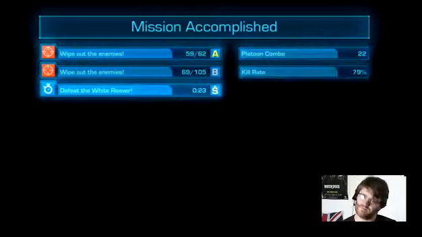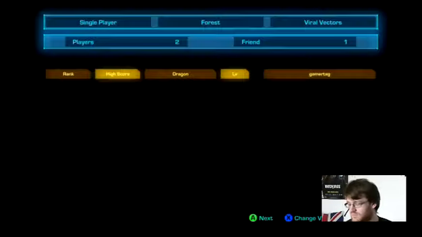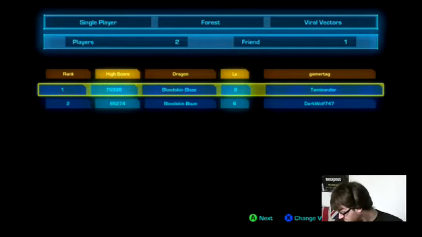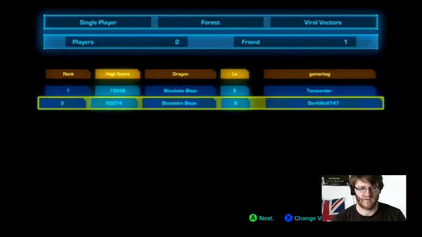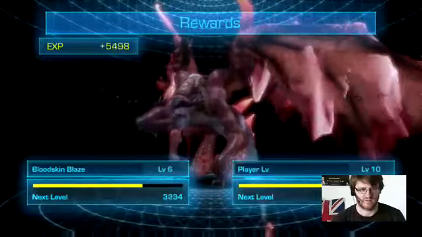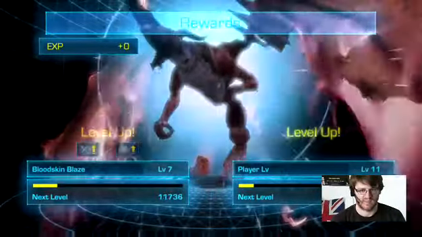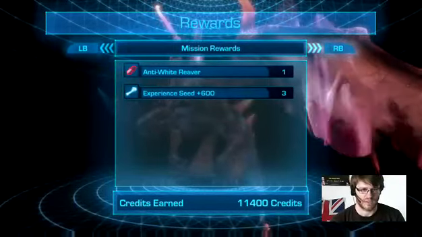Do a backflip and fly away! Still didn't do better than my friend, but oh well. Rewards. Wow, 9 grand in experience points. Can't complain at that. Anti-White Reaver. Because I'm a creeper. Minecraft Grim Reaper.